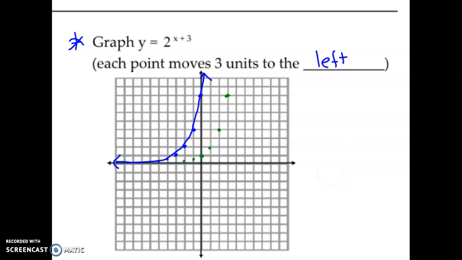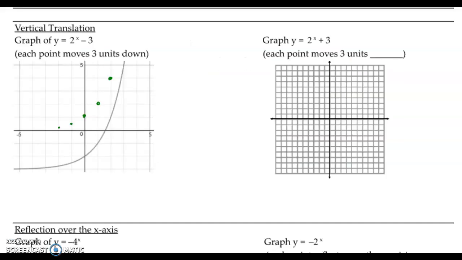All right, let's go to the next one. Okay, the next one is the vertical translation. So this is in the function at the end, we're either adding or subtracting a number. So this one, since we're subtracting 3, that's going to tell me the whole graph will move 3 units down. So if I take my original points, I'm going to move them each 3 units down. 1, 2, 3. 1, 2, 3. 1, 2, 3. Okay, and then it's going to be the graph that was 3 units down.